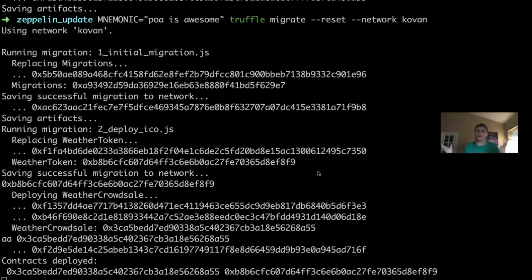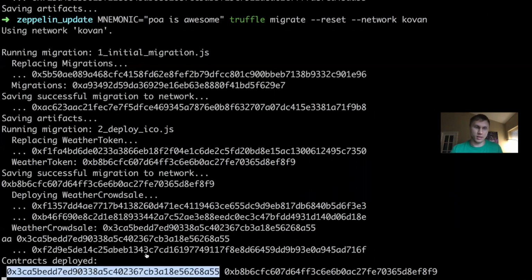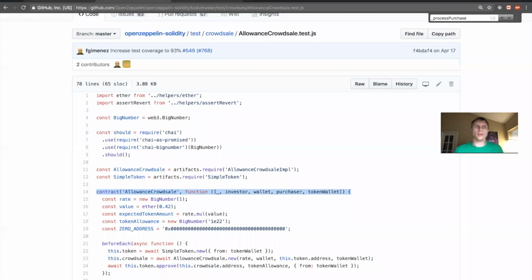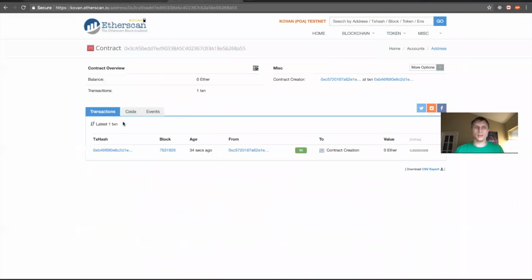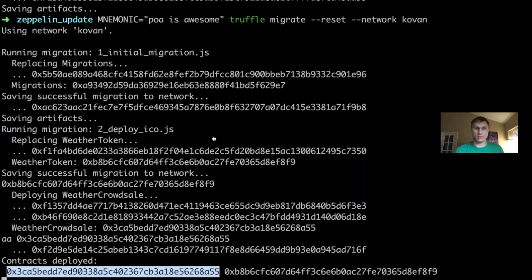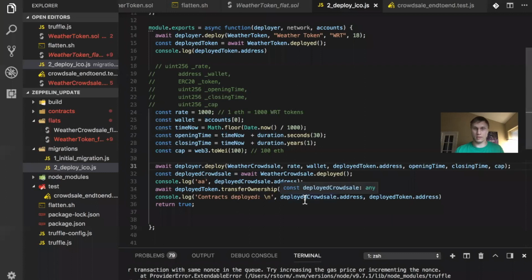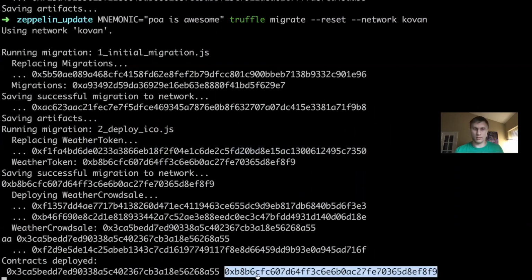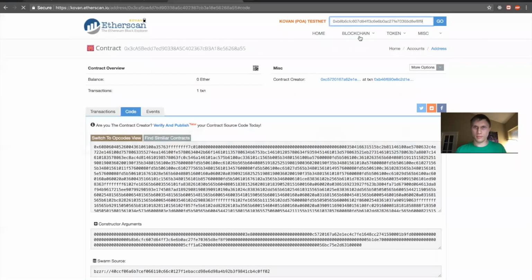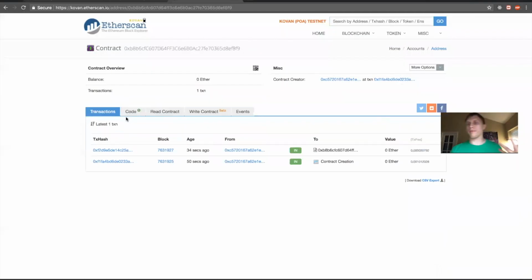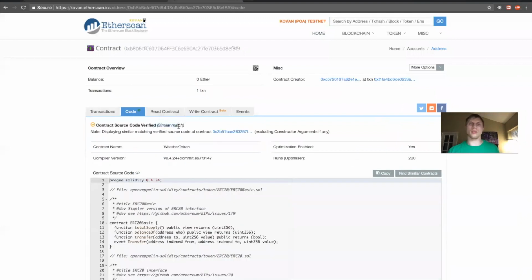I have no idea why I was getting this issue, but I just reran the same from the iTerm, not from Visual Studio, and it seems to be working fine. It's just weird. So now we have these two contracts deployed. Let's verify them. The first one is Crowdsale. The second one is token. So this is the token, and we don't need to re-verify that because we have verified pretty much the same contract and it already knows the code. It's a similar match.